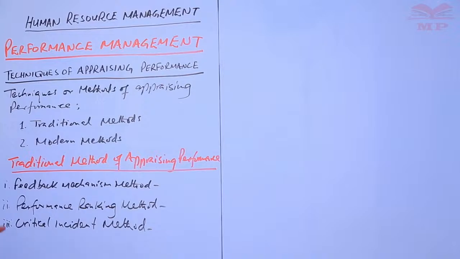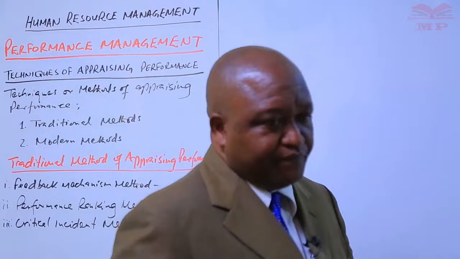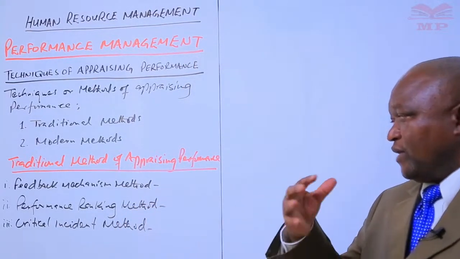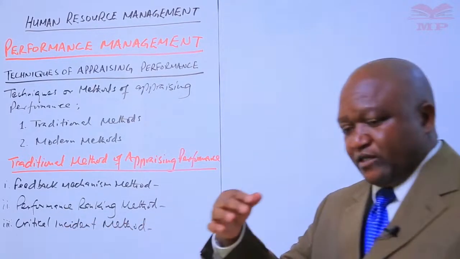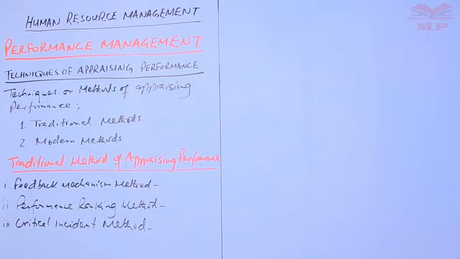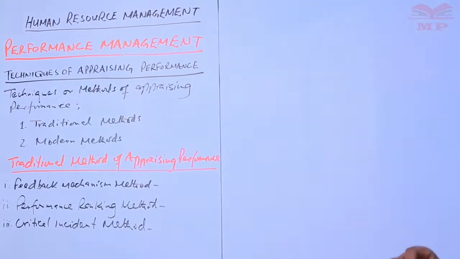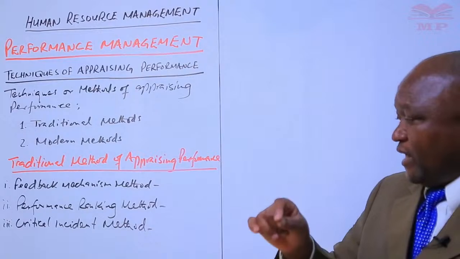Critical incident method. Through this technique or approach, dear learner, the supervisor will keep a record of incidents that occur within the working environment. If an employee, for instance, is not able to meet a target in the month of January, that is noted. If an employee damages a machine or equipment in the month of February, that is noted. So those incidents that are critical in relation to the work environment are taken note of.